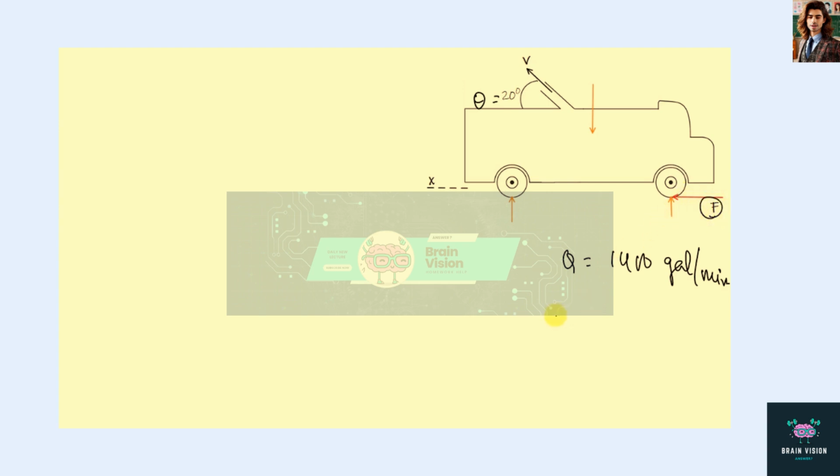So this force F we have to calculate, and to solve this problem we can use Newton's second law of motion, that is sigma Fx equals m dash delta Vx, and the diameter of the nozzle d we are given to be 2 inch. So in x direction we have only one force, that is F. So F equals m dash delta Vx, final velocity minus the initial velocity. Initial velocity we have 0, and final velocity we have v cosine theta. We are just taking the component of this velocity in the x direction. This one is our x direction.